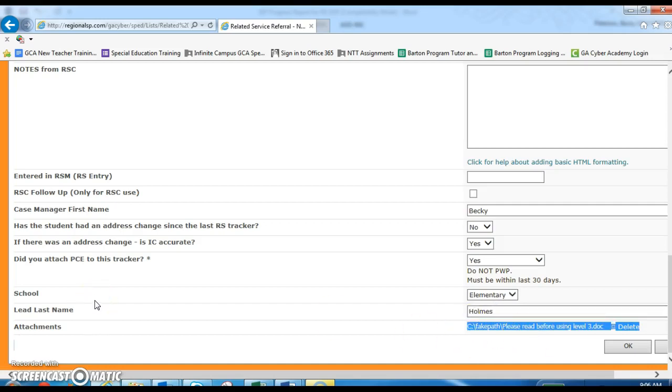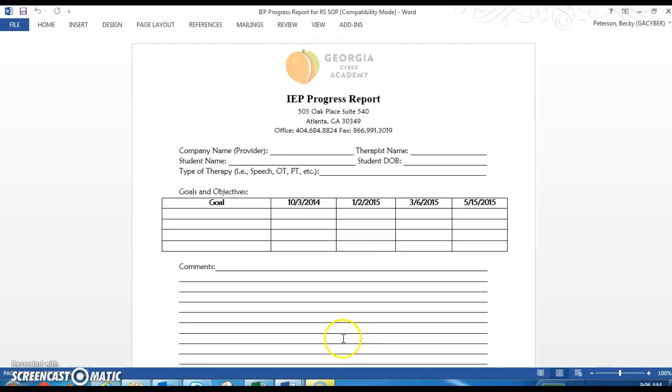Okay, so this is one thing that we're missing and we're seeing a lot of people forgetting. I'm going to pull up the IEP progress report. This is really important. This needs to be attached for all of your related service trackers when you're attaching new services or when goals have been updated. The reason this is important is the related service team sends this out to the provider.